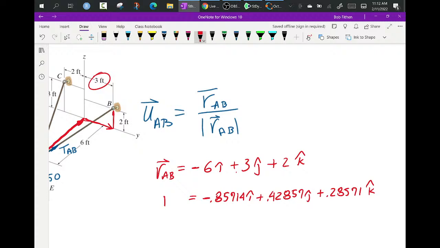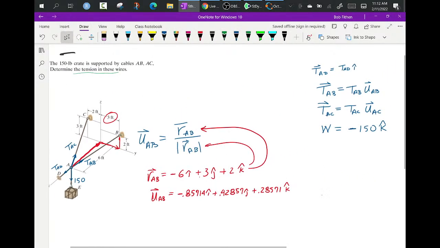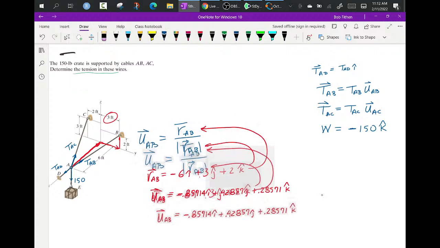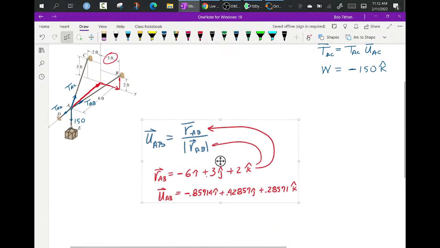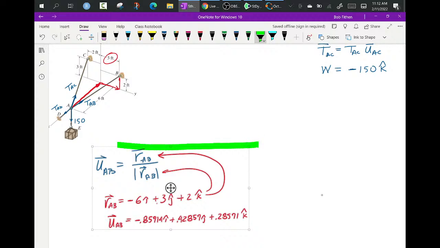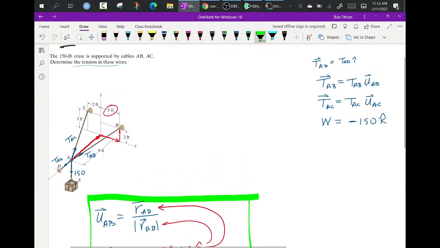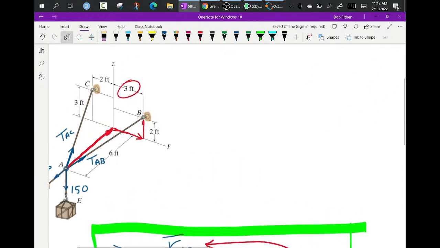So in other words, I take this, put it in here, put the norm in here, and I'll have UAB. Now I've got that stored in memory in Octave, or MATLAB, or whatever you want to call that. I'm going to slide that down and put a box around it as a calculation unto itself. And I'm going to go back in and go after the next one.